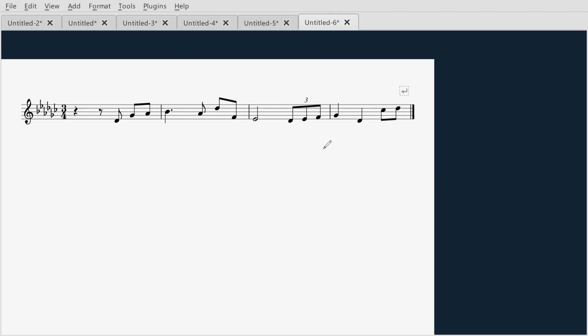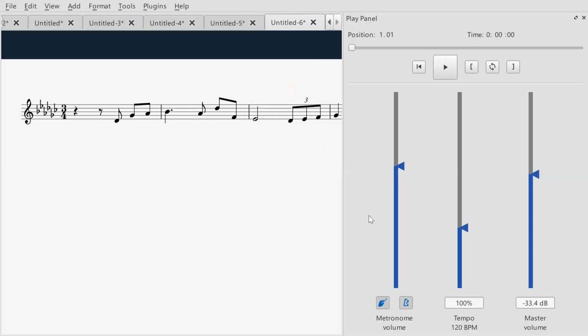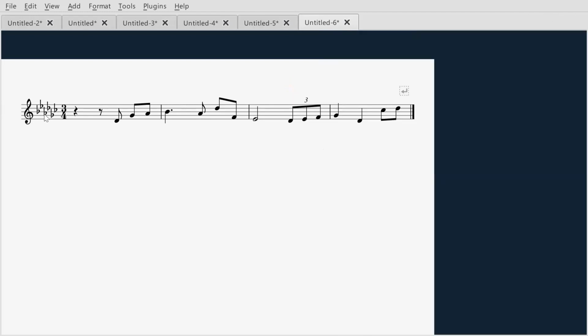All right, let's go into listening to this example. Let's hear what it sounds like. Okay, slowing it down a bit. One, two, three. 1, 2, 3.